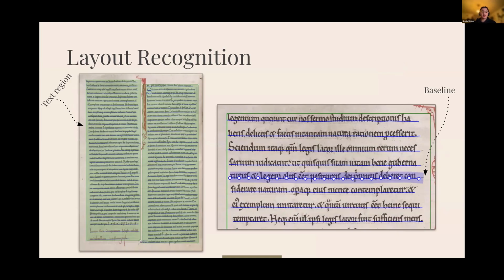The text regions should recognize where your text is, and the baselines, in essence, should recognize the lines. You can also change and adapt these later in the editor. We will have a look at it in a moment.